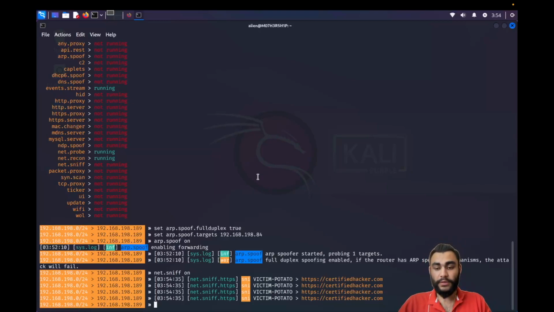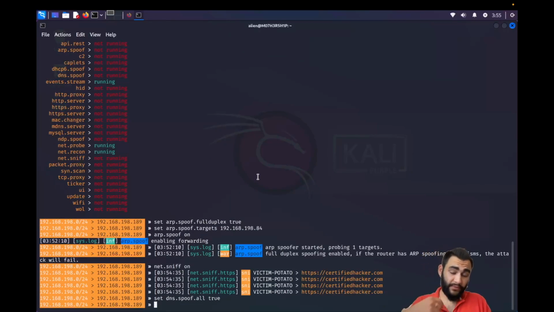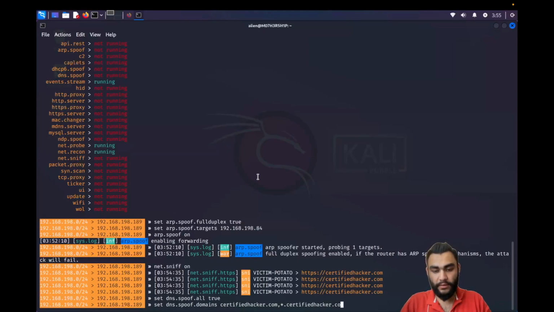For DNS spoof, first we would be configuring the basic requirements which we need to set for this particular tool. So for that we would just do set dns.spoof.all true, so that every traffic is being spoofed, and after that we will set dns.spoof.domains to be certifiedhacker.com, and the second one could be anything.certifiedhacker.com.